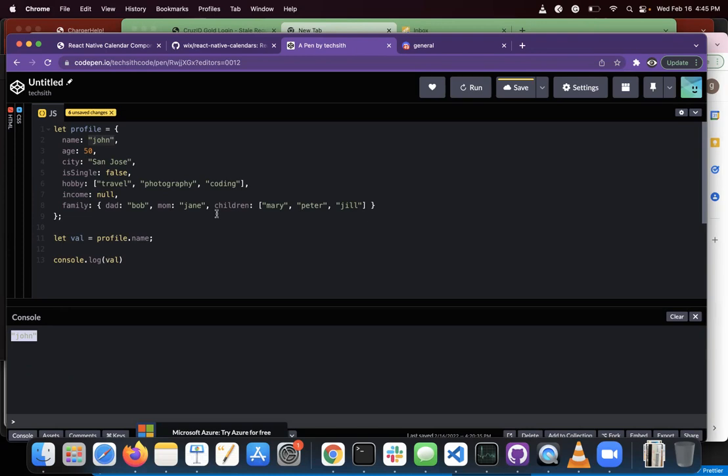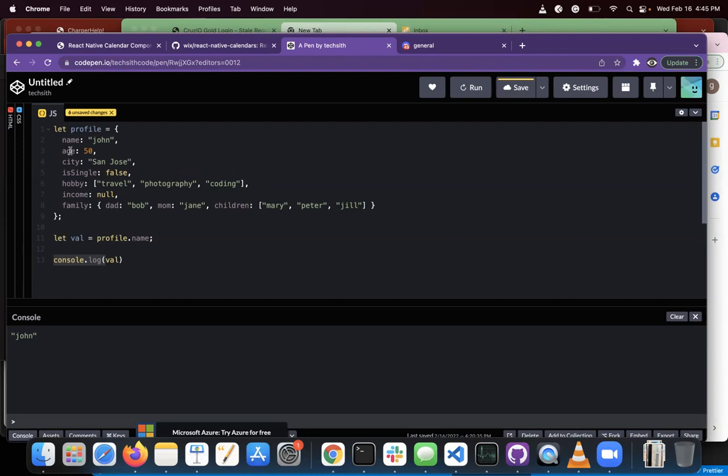No, there's no print in JavaScript, but console log acts like a print. In Java, it's called println. Python has a print, but JavaScript has console log.